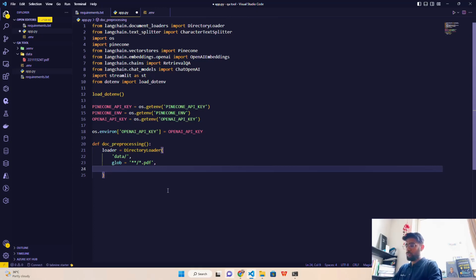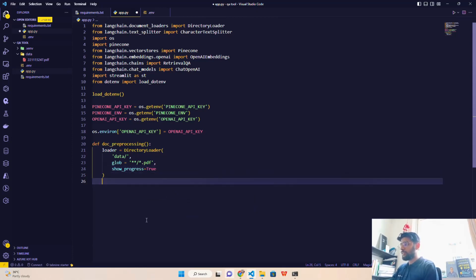Now show_progress, so the entire step you can kind of track in the terminal. So I'll just write show_progress, and I'll just keep it True for now. So now we have a loader. In that loader we have a couple of parameters. The first parameter is glob, which looks at the PDF extension. Then we have show_progress, which is True. Now loader is done.